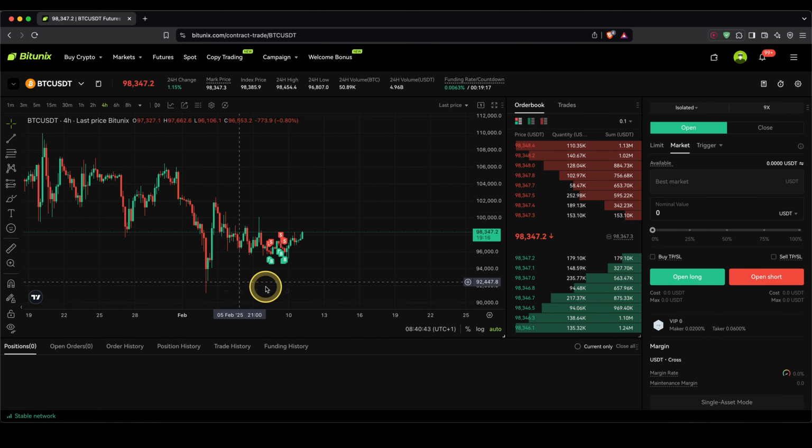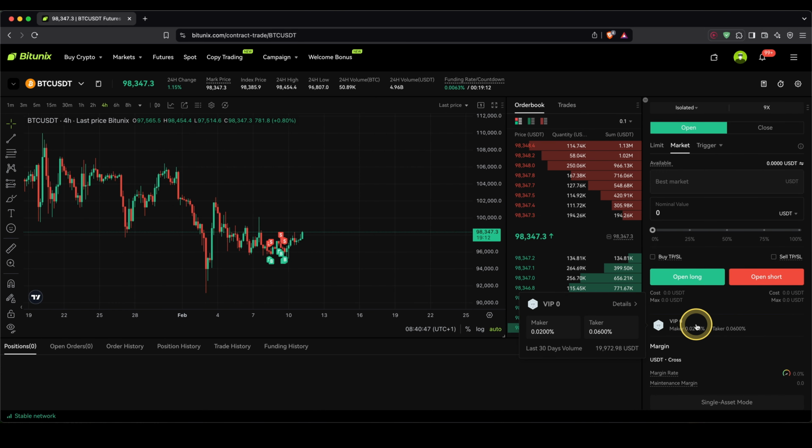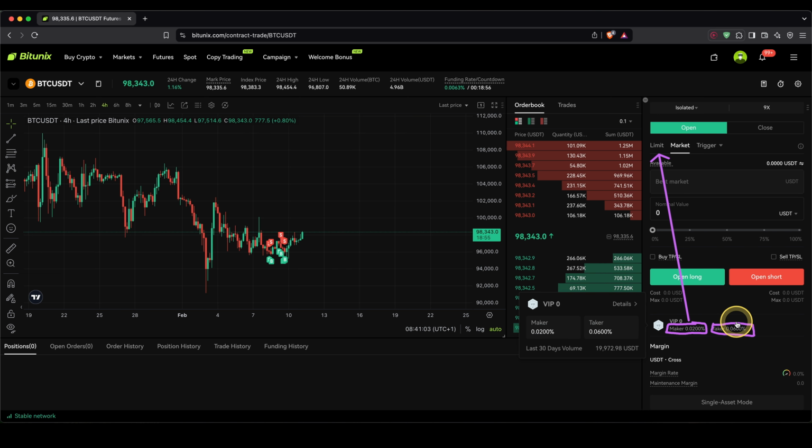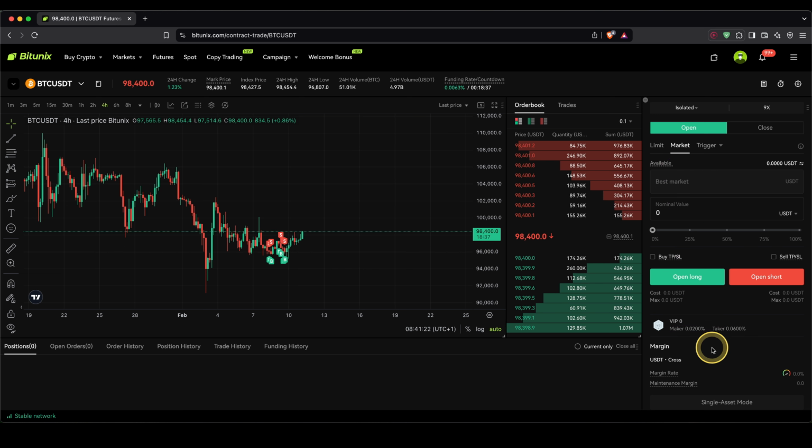So first of all, when you're in your trading dashboard, you will see your fees down here, and we can see we have 2 different fees. First, we have the maker fee of 0.02%. This fee always applies when using a limit order, and we have the so-called taker fee of 0.06%, which always applies when we are using a market order. Those fees always occur when opening and closing a position and are calculated on the position size.